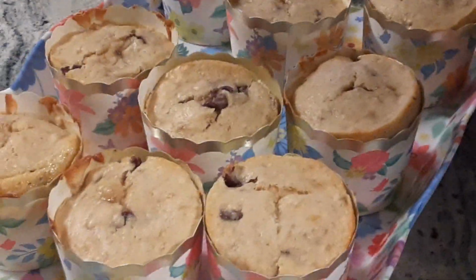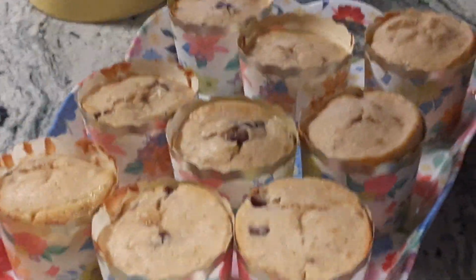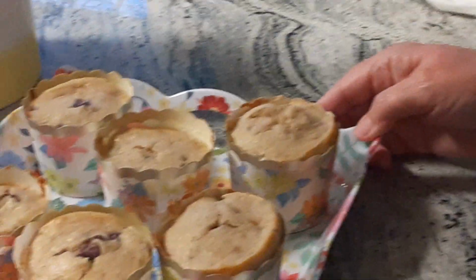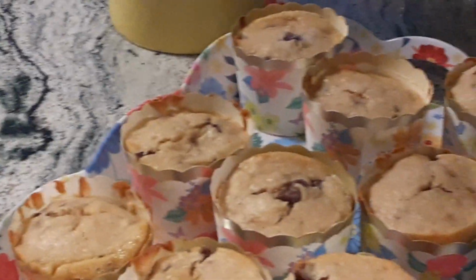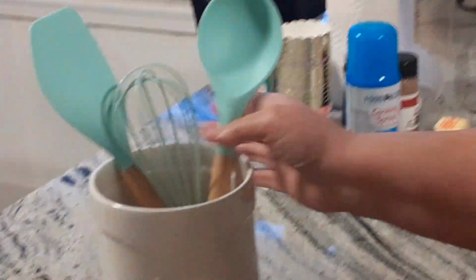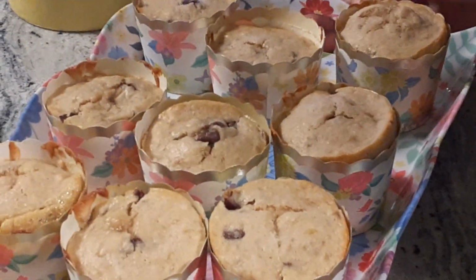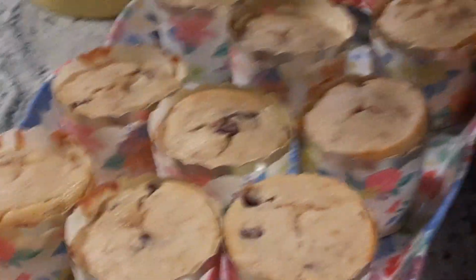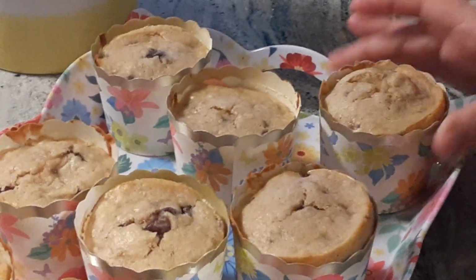And everybody, this is the little tray that I got at the dollar store. And as you can see, it matches the baking cups. And I think it's so cute. And I got me a little new utensil holder and some baking utensils. But I just wanted you to see that on my little tray. And this is my first experience baking in baking cups.